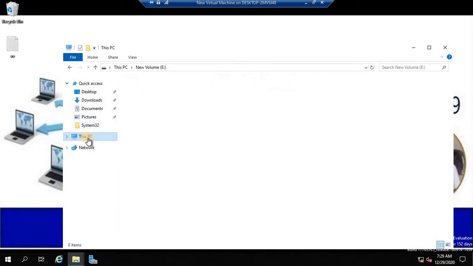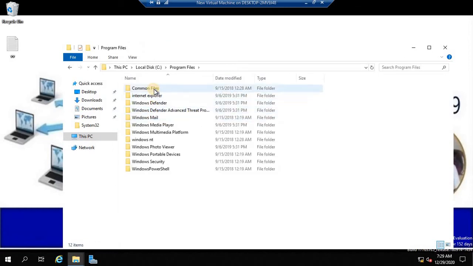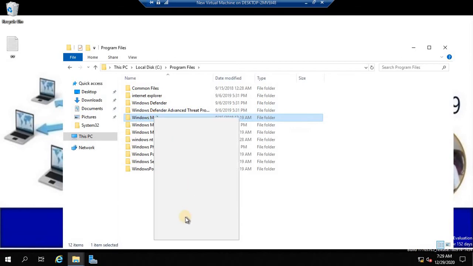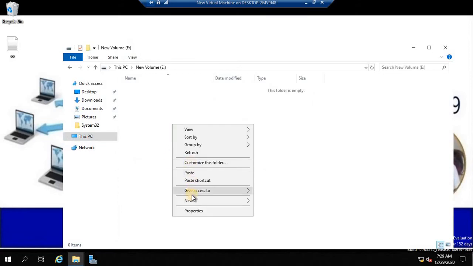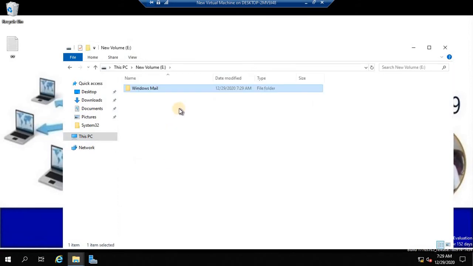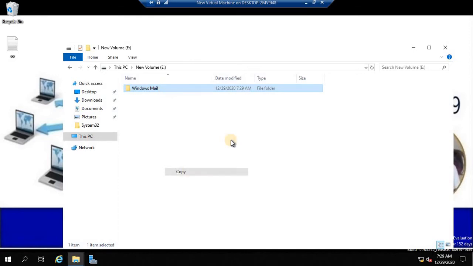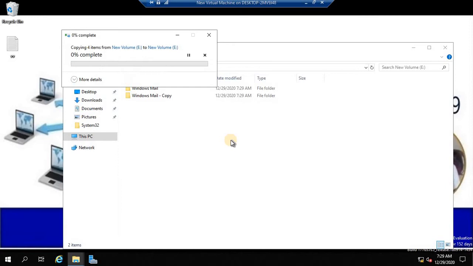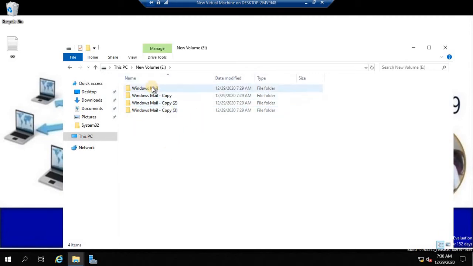Now what I'm going to do is make multiple copies of a file. Let's say from Program Files, let's take any file, say Windows Mail, just as a file I'm taking. Let me paste it. Let me show you the size practically. The size is 621 KB. Now I'm going to make a duplicate copy of it, and I'm going to make so many copies here. See, same file, same binary, 4 copies altogether. It's the same data, but it is stored in multiple locations.